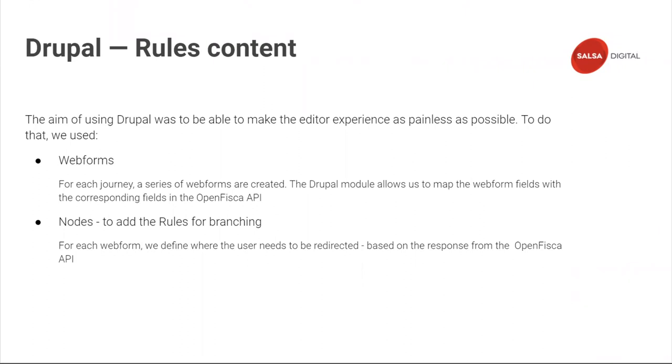We used web forms because then we could easily ask questions and tailor our journeys. And even the rules content is actually divided into 2. One is the creation of the web forms, which asks for things. And the second is that we created a content type, which said, okay, this is a web form. When it is returning with this value, go to this node. When it's returning with this value, go to this node, et cetera. So that is how we were able to curate our journeys.